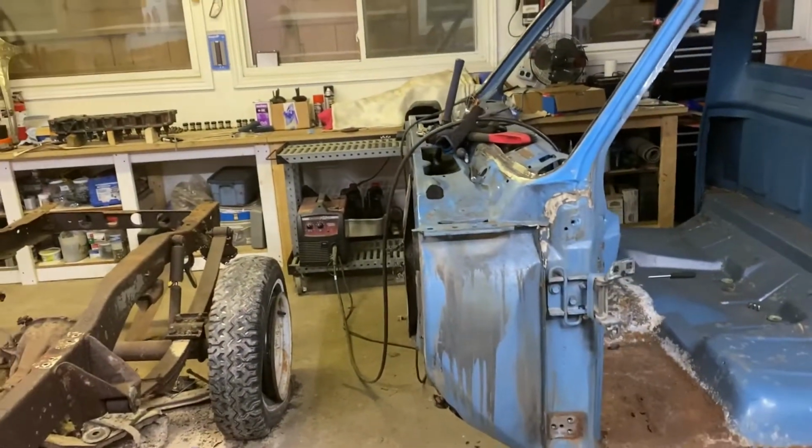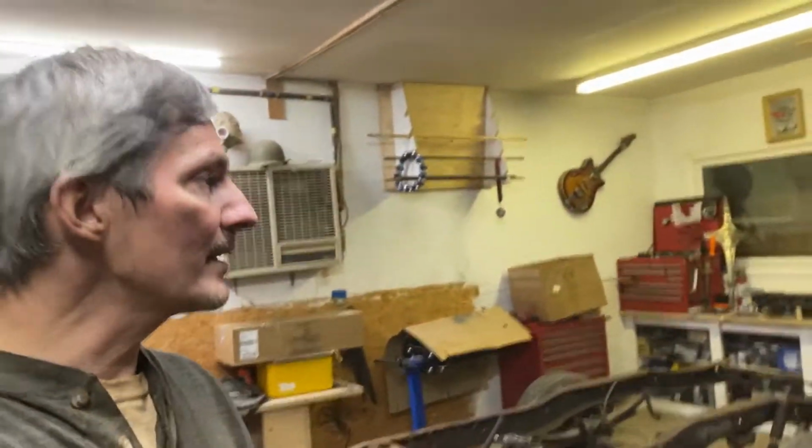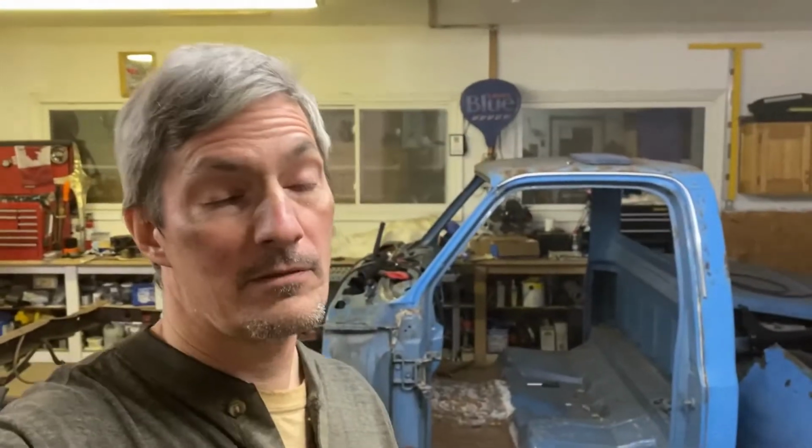What else did we do today? I mean, it doesn't seem like much, but it took up the whole day. Yeah, we played in the shop all day here, but the truck's coming along well, and we'll keep trucking away at it. So, all right, we'll be back tomorrow playing again.